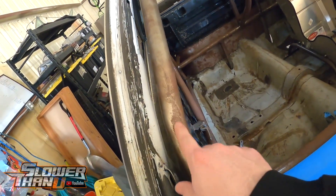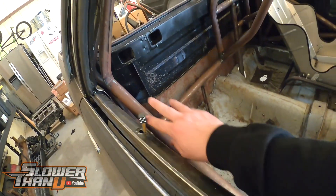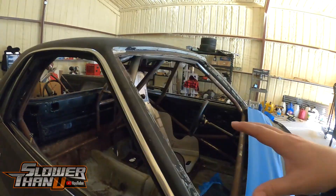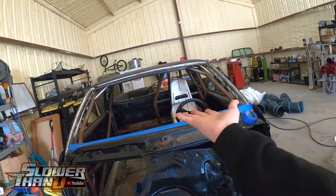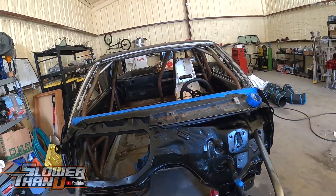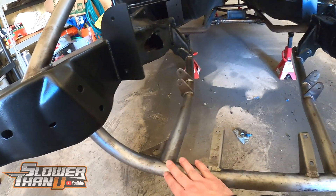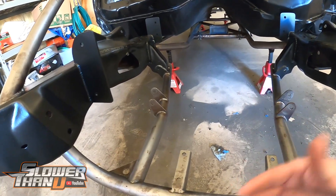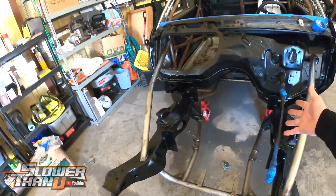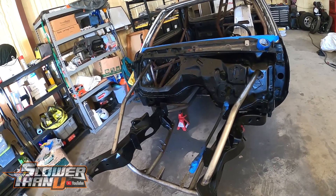We still have to sand a lot of this stuff down — this is all fresh rust. We left it all bare for a reason. We'll sand it down to the point where we actually like it and then clear over it. We did that to the roof up here when the cage was dropped down because we knew we weren't going to be able to get to that after that. But the bottom of the top of the cage and everything else, we still have to clear. K-member, same sort of thing — this is all cleared. We like that look, so we wanted to make sure it didn't get more rusty, and we didn't want it to look too clean. Far fancier than what I deal with most of the time, and that's because it's Tanya's.